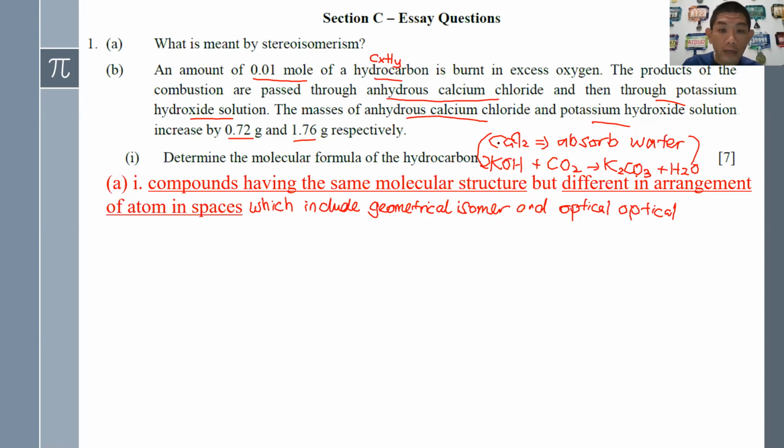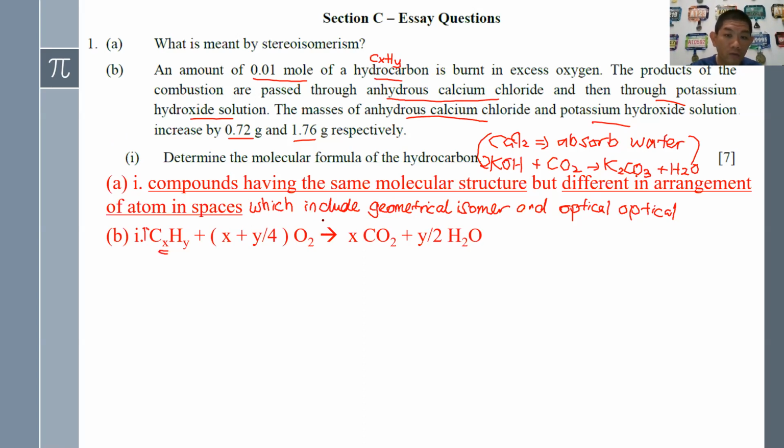First of all, definitely you have to write the balanced chemical equation. You should be able to write the combustion of the hydrocarbon, where CxHy plus (x plus y over 4) O2 gives xCO2 plus y over 2 H2O. From here, stoichiometrically, you can see that 1 CxHy reacts to form x carbon dioxide plus y over 2 H2O. Here, we are going to use the mole ratio of the hydrocarbon compared to the carbon dioxide and water, so that you will be able to determine the number of carbon and hydrogen atoms inside the hydrocarbon.